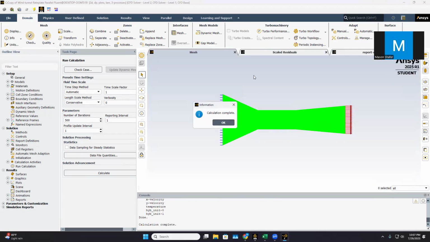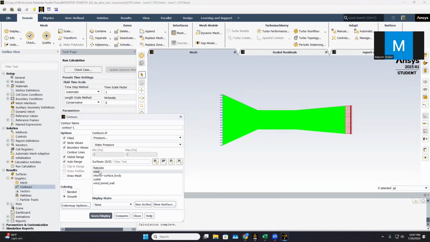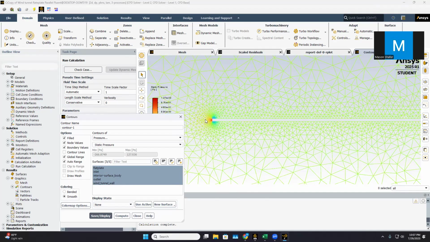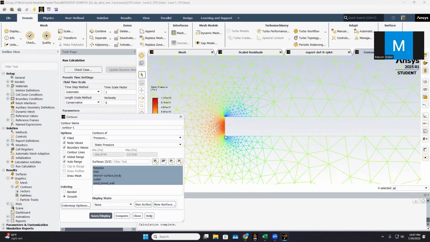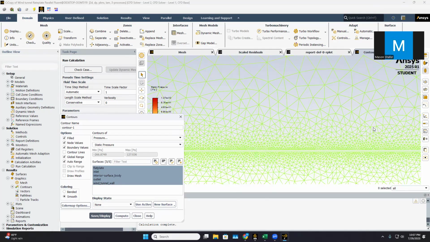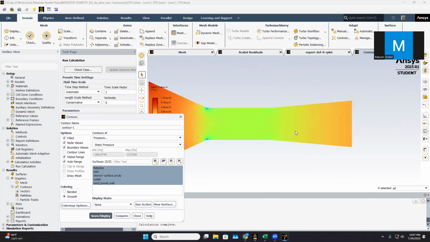All right. They merged. Sure. Graphics now. Contours. First one we'll do pressure. That's what they want. I cannot zoom in, so this is the best I can do. At the top, that's fine. All that. It looks fine. All right.